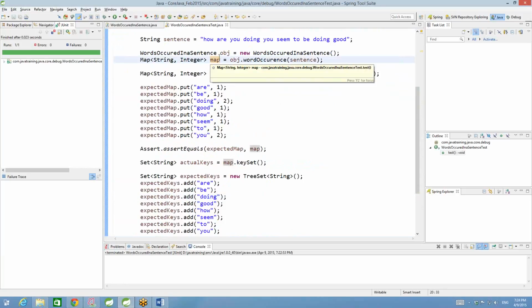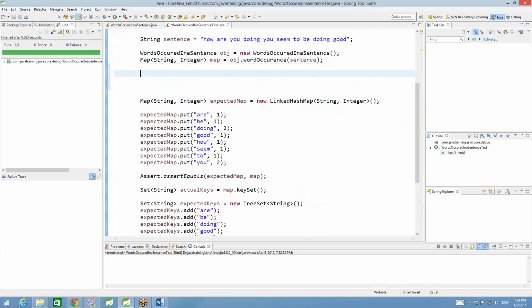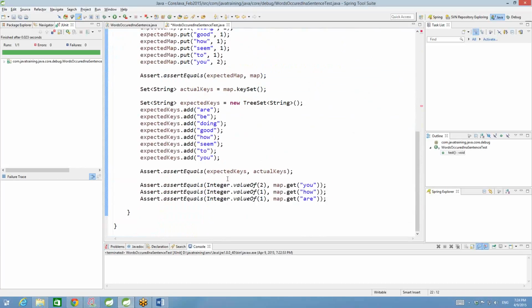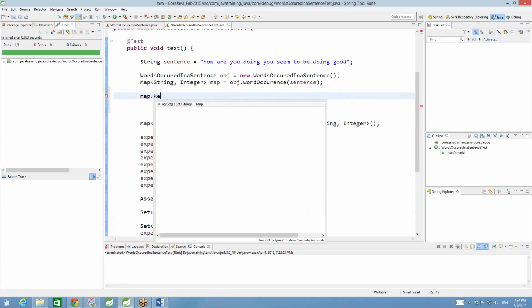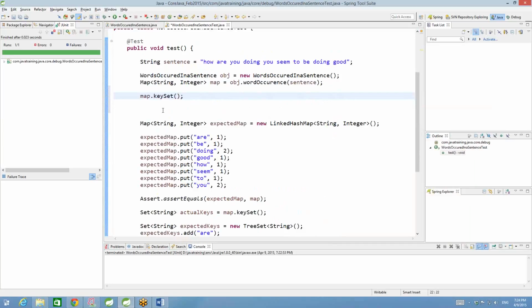So you got the map here. We're talking about the order of the words here, right? We need to maintain that. How can we do it smartly? I mean, we got one way of doing it, but how can we do it another way? Map.keySet. Okay, I get the keySet. Since under the hood it maintains the order, yeah, it has to maintain the order.